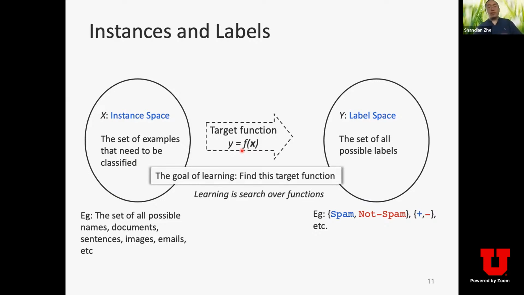Then the goal of machine learning, essentially, is to find this target function, or more realistically speaking, to find some close or satisfactory approximation to this function. Because in many cases, you'll never be able to find the ground truth function. So that means learning is a searching procedure over functions, right? You definitely have numerous possible candidates for this function, and you want to find a smart, efficient way to identify this function, or at least get close to that target function.